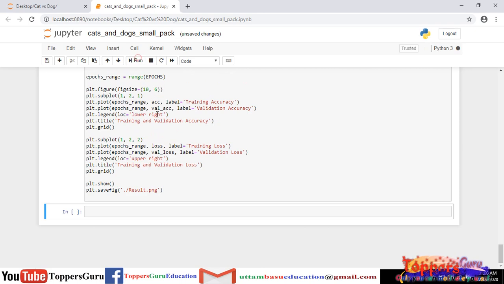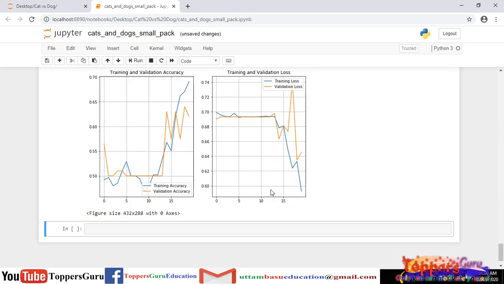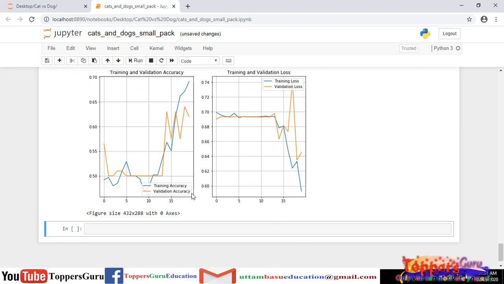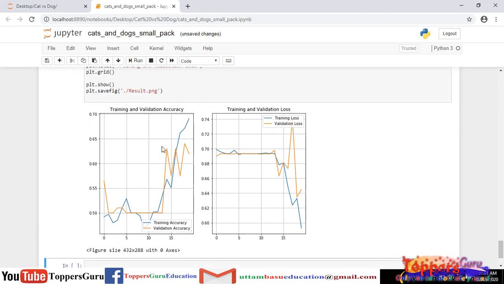See the output will be, yeah, the grid is coming, and there is the figure size here. And here my output has come, results. Okay, so that is the total, and that is the total.